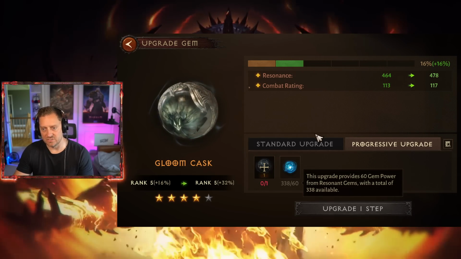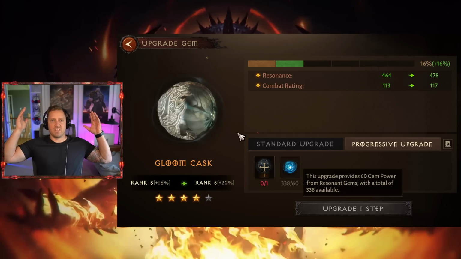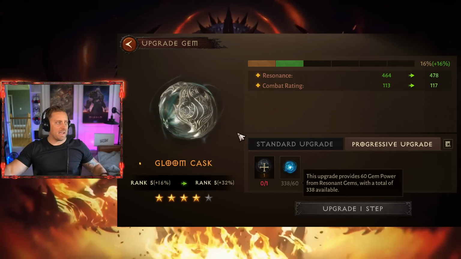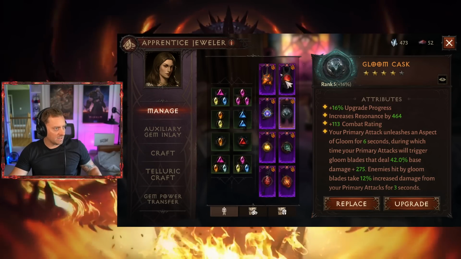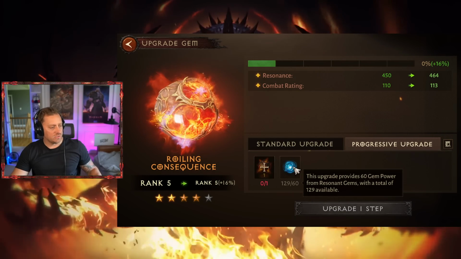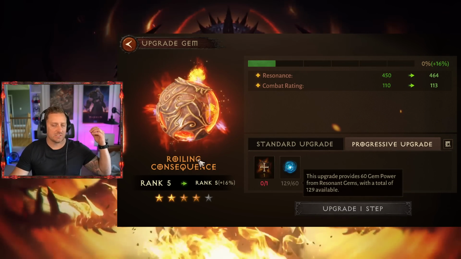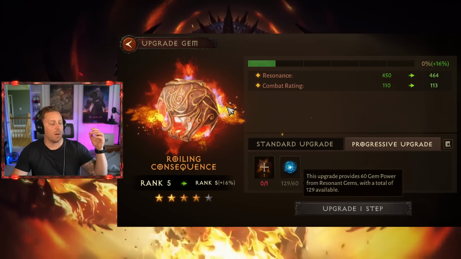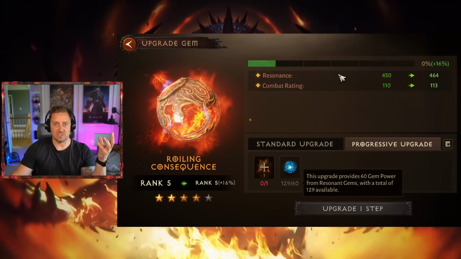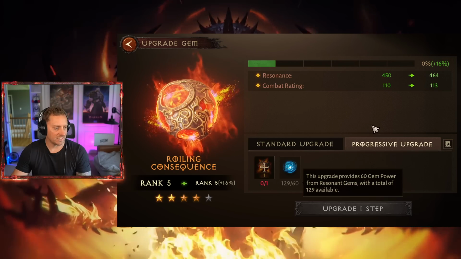That makes a lot of sense. So let me try to break that down in a different way. If I'm using my Roiling Consequence and I go to upgrade here, if I use this gem power from the internal gems and then I unsocket my Roiling Consequence, this would then go dormant, because a portion of the upgrade was done with resonance gems, the gems that were put within it, correct? Yep. Makes a lot of sense.